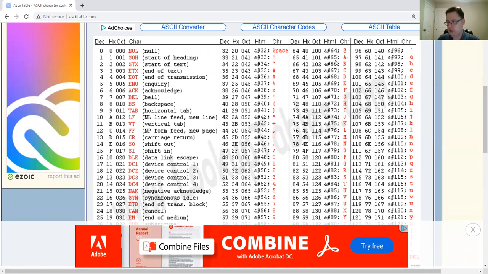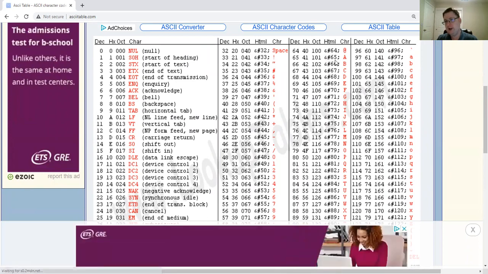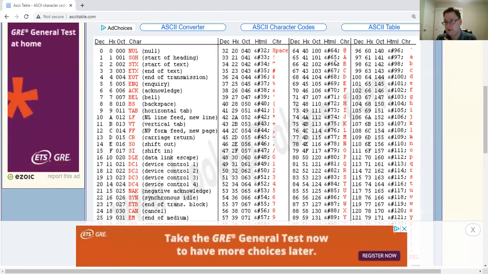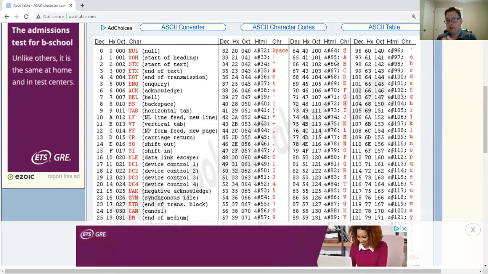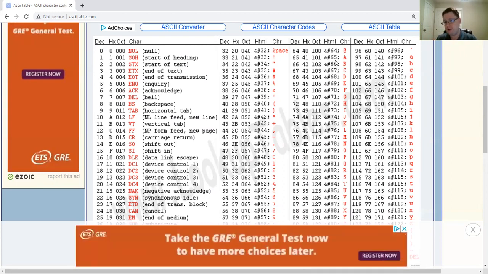So going back to the example of the strings, if you had an A in the string, one way to represent it would be A, for example, within your single quotes or double quotes, or the number 65 as a decimal value, or the value 41 as a hexadecimal value. Those are all the same. So the character capital A within single quotes or double quotes as a byte value is the same as saying the number 65 as a byte, as a decimal value, or the number 41 as a hexadecimal byte value.